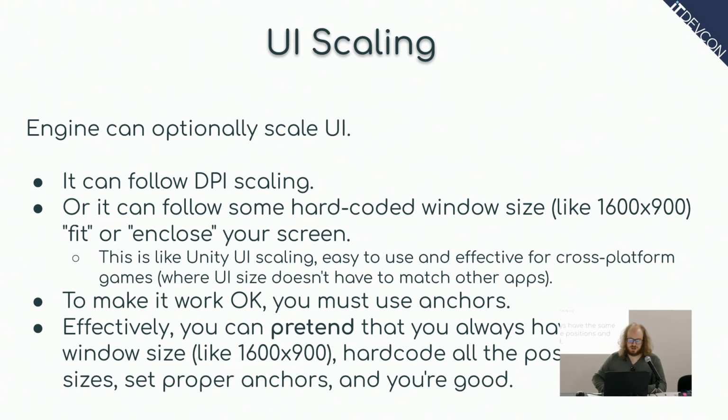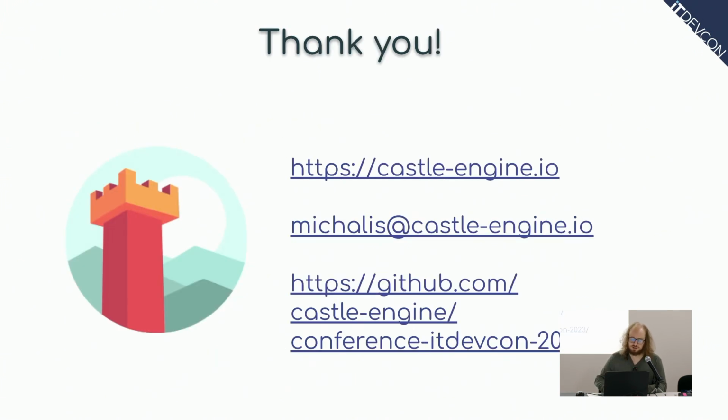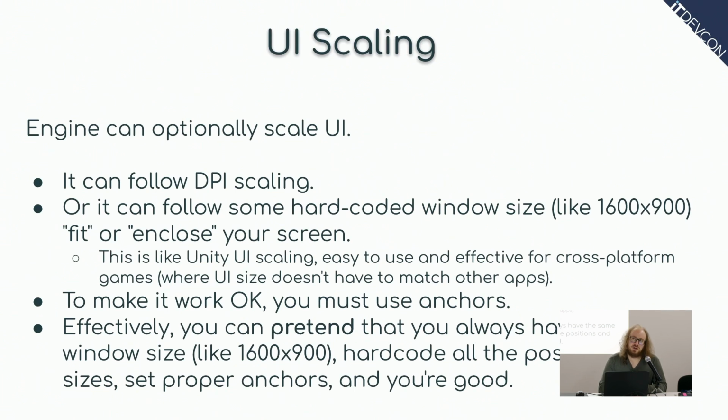Finally, we have something called UI scaling. Don't worry, that's the last slide. So the point of it is that, like Ray was talking about how to scale an application for high DPI, we have something called UI scaling, which basically means that if your application runs on a screen that is 2 times larger, then we can just scale your user interface to be 2 times larger. But what if your application runs on a screen that is larger, but also has a different aspect ratio, like it's more rectangular or more square, okay?